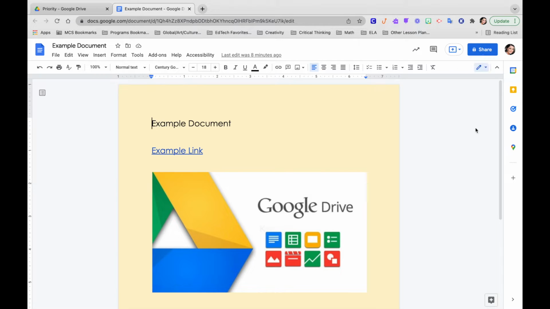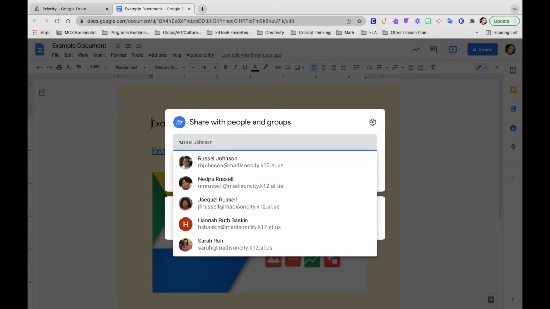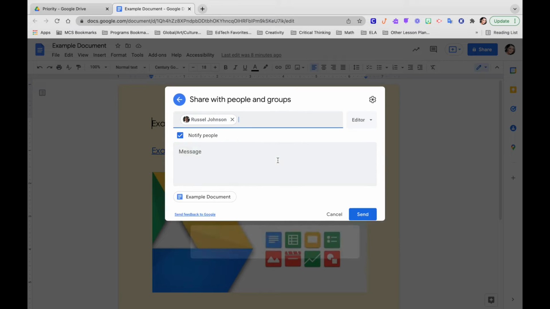So you can share a Google Doc with whoever else you would like to collaborate with. When I click the share button, I'm going to get the same option similar to what you saw in the session 1 video. If you right click on a document within your drive, you can also just share from the document itself. So here I can add someone.